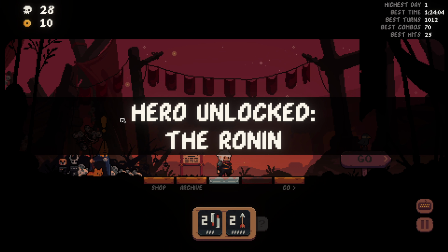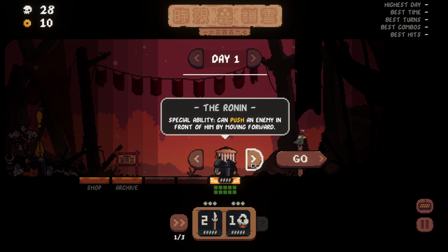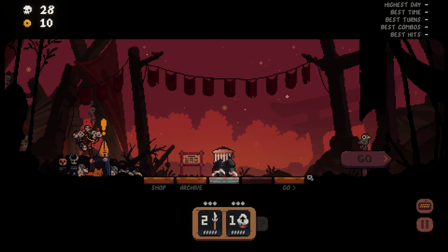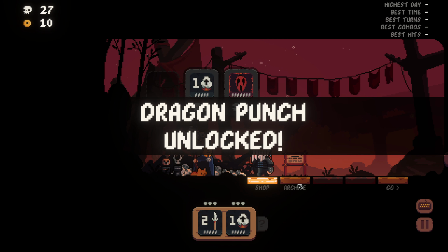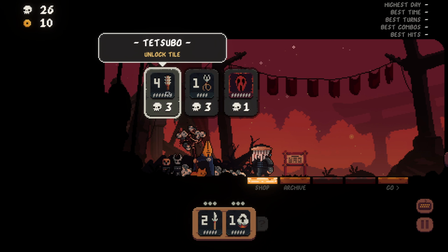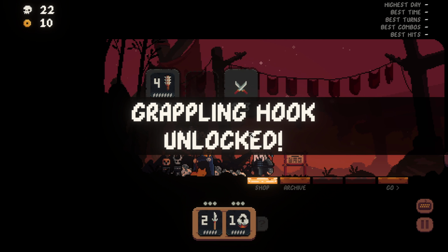And hero unlocked. Wait, I do want to look at this new hero. The Ronin. Special ability. Can push an enemy in front of him by moving forward. Interesting. Yo, look at me go. And he starts out with a smoke bomb and a spear. Shop. Unlock Dragon Punch. Ah, I can... You know what, sure, let's unlock a bunch of these so we can see them in our run. Oh, we can get the fucking grapple? Yeah, okay, I'm unlocking, like, all of these.